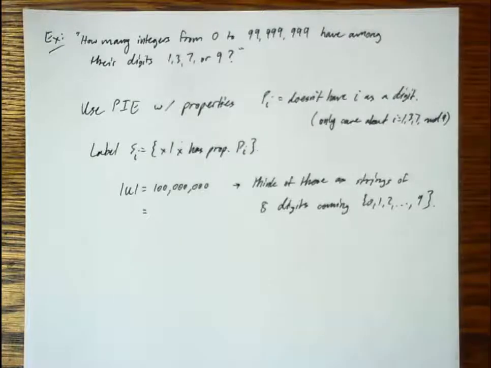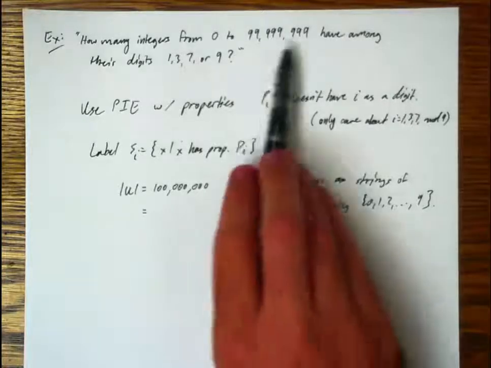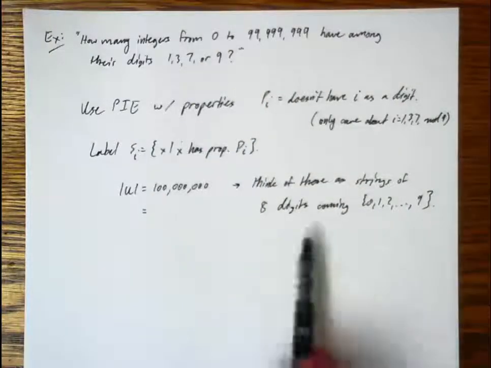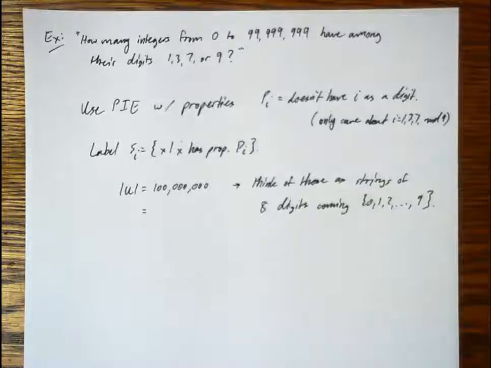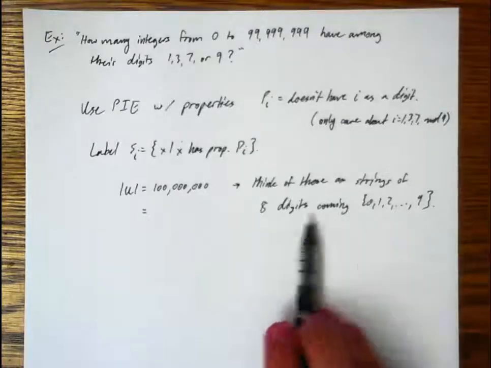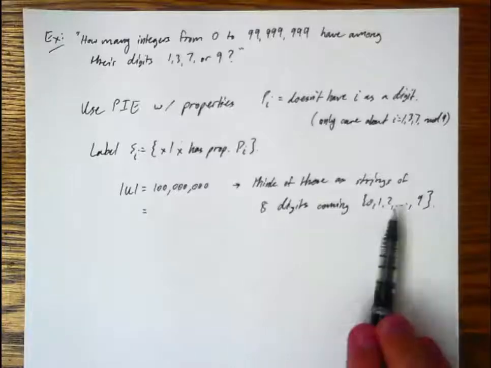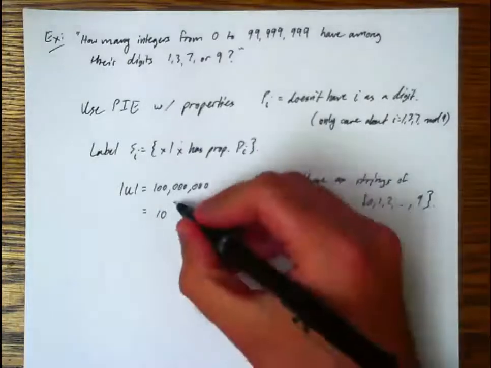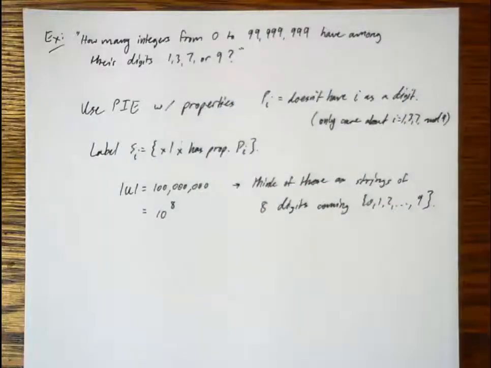And what we're thinking about here, instead of partitioning these numbers into how many digits they have, and then using an addition principle, we're going to pad all of these small digit numbers with leading zeros. That way we can think about all of these different numbers as being strings that are 8 digits long that could lead with zeros. And if we do that, then what we're really doing is we're choosing for each of the 8 digits in the number, a number from 0 through 9. So there are 10 different choices, 8 times.